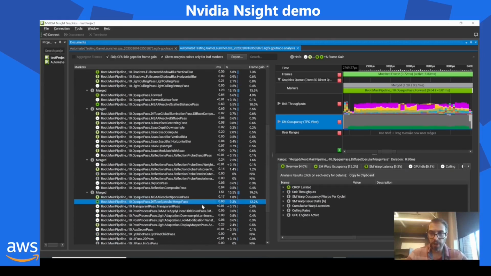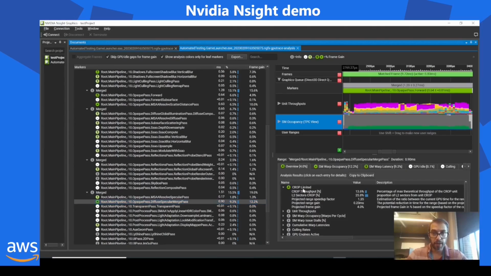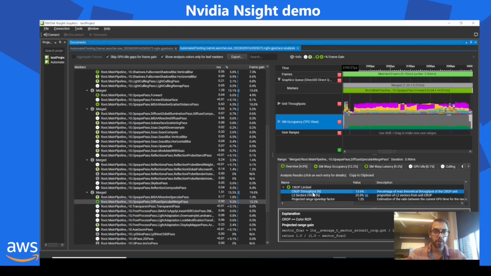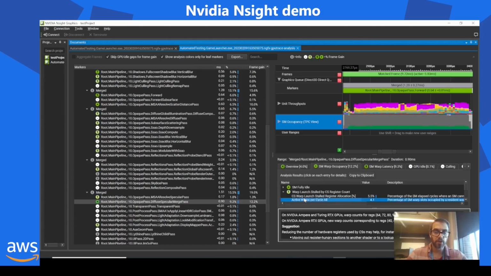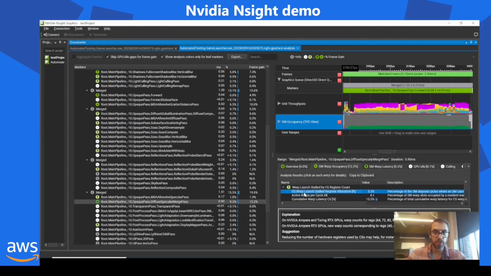Oh, wow, this merge pass is taking 9.3%. It's bound by CROP, which is the color ROP throughput. It's basically bound by register count for the compute shader. The compute shader is using up a lot of registers, so it's unable to dispatch more warps.